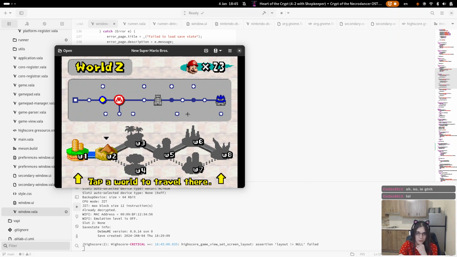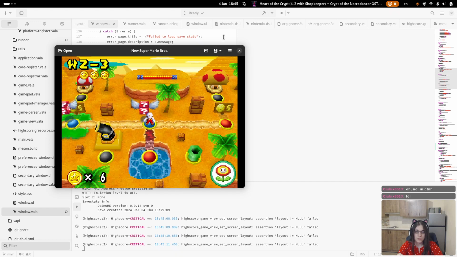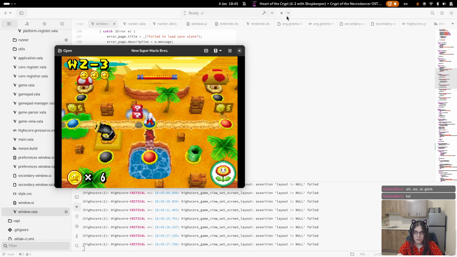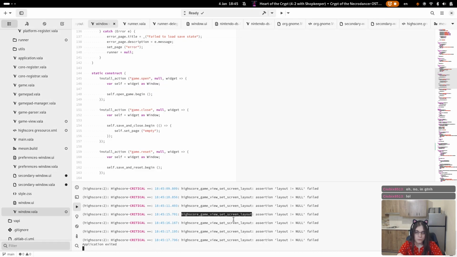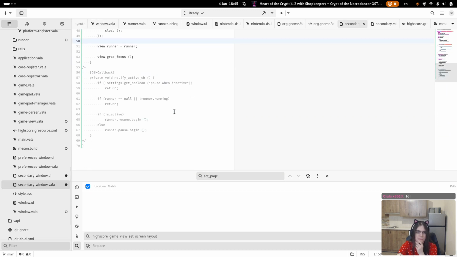How do I switch to Windows? Ah, no, not tab. Oh, right, space. Interesting. Oh! Wait, what? No. Why is there no layout?